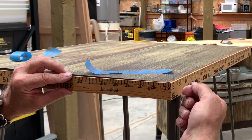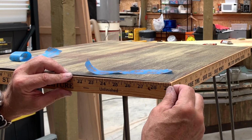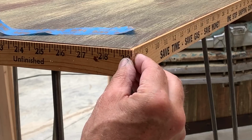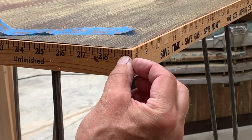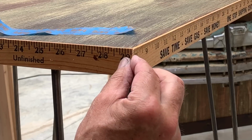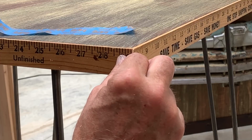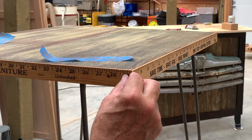Perfect. So this technique of scoring the back rather than measuring is much more accurate for fitting pieces. And your fingers, they say, are accurate to about 1/1000th of an inch. And I can feel everything nice and flat on both ends. So that's what I'm looking for.